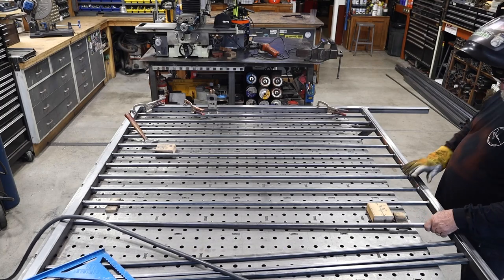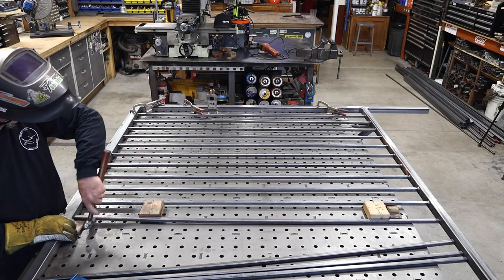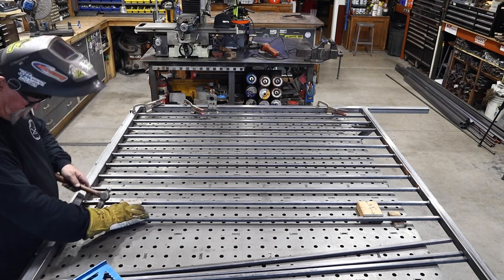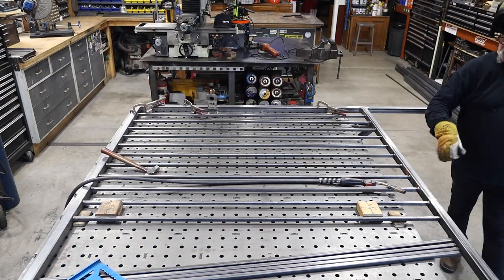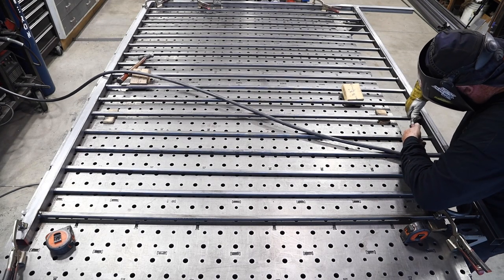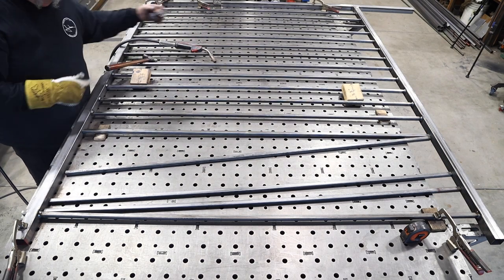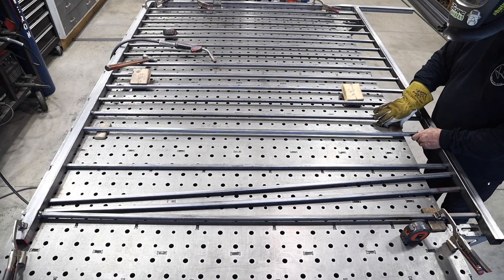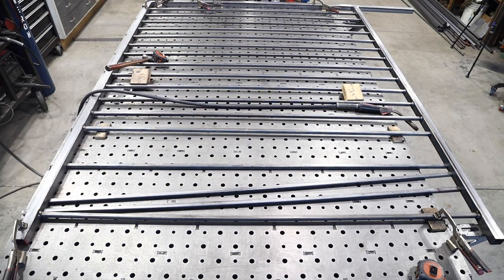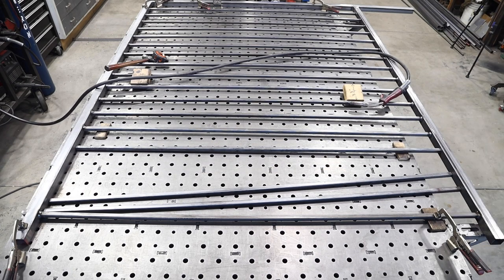You don't need a machine like mine - you can use a 120-volt machine that plugs into an ordinary wall socket. With this wall thickness you can't really exceed much more than an eighth of an inch on a 120-volt machine - that's pretty much max capacity. You don't have to use gas either; flux core works well. In fact when I take this out to the field to install it I use a Hobart Mig 140 - that's a 120-volt machine set up with flux core so I don't have to deal with gas. There's a little more spatter and you have to chip the slag off, but it works well.